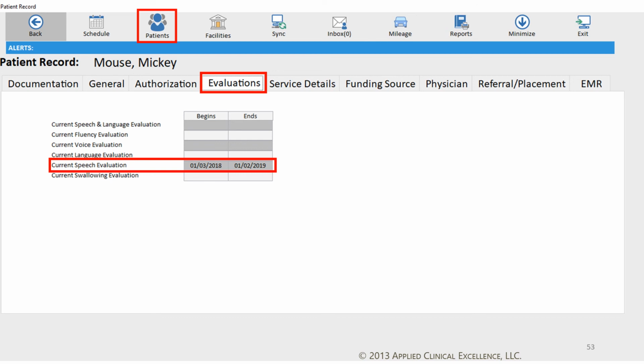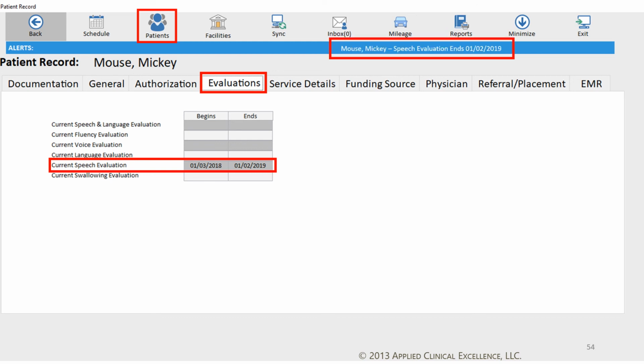For certain funding sources, annual evaluations are required, and for some funding sources, evaluations require pre-authorization. Your admin ACE team will assist you in determining if funding is available for an annual evaluation.